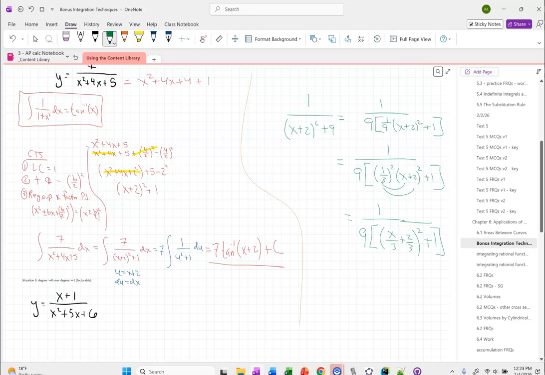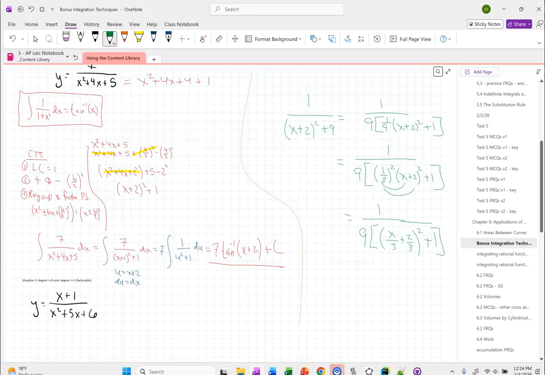Should we expect something like that on the test? Well, we're talking about test 6 stuff. So you're like a month away from now. So I don't know the answer to that. Probably not. But you can see why now you have to be a little bit careful. Don't assume too much when you start doing this completing the square thing, right?